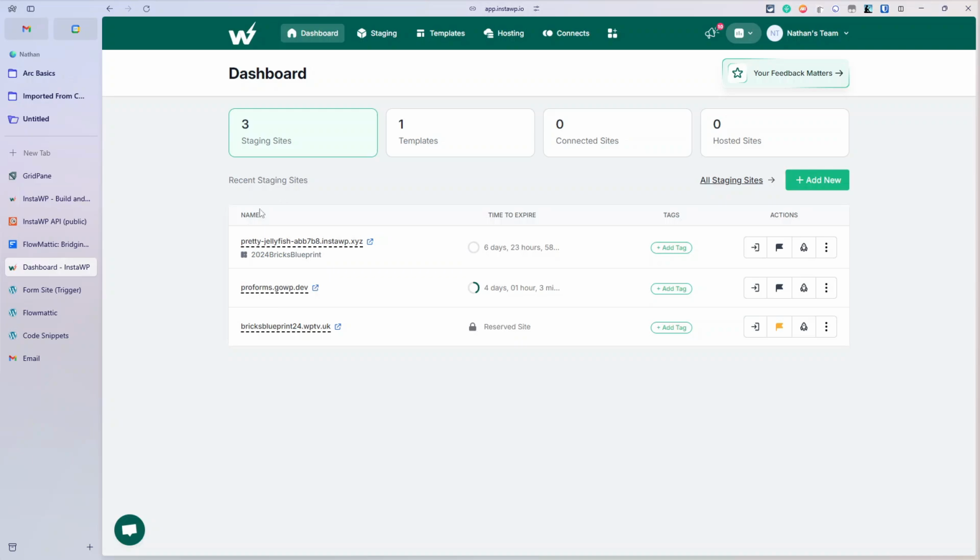And that's it. Our template is built. You can see it's got a full expiry of time, and this one you can't set. Currently, you cannot set an expiry time for templates like you can with plugin configurations. I don't know why. To me, if you're building the API, why you wouldn't want a template site to have the same functionality, I don't know. That's an InstaWP setting that they need to do. It wouldn't be hard to add it from a Flowmattic point of view to be able to set that, and that is it. It's created our app for us.